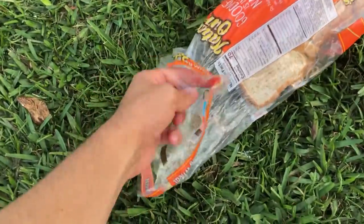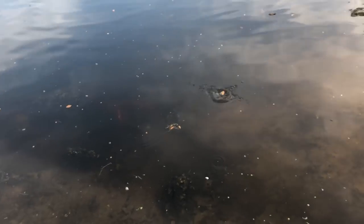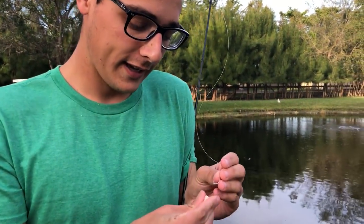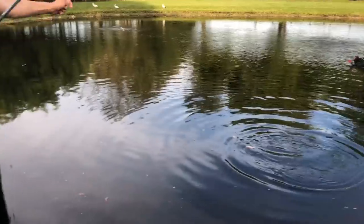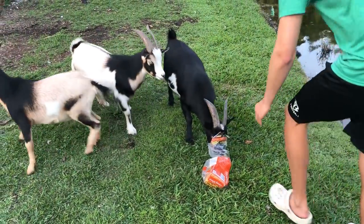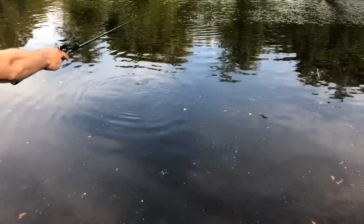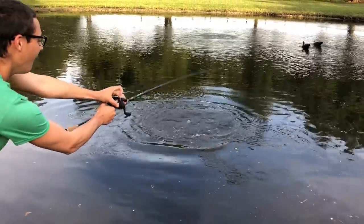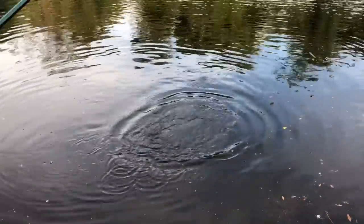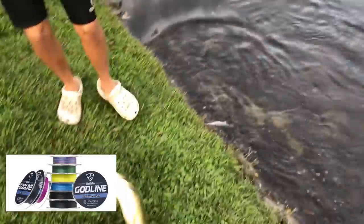So we're gonna go catch a carp and I'll show you guys. We just got over to my buddy Stone's house. We're gonna use some bread to compare this little baby carp to a koi and see what's up, because a koi is a carp. We have this beautiful little bread and we're just gonna chum up a little bit — I already threw a couple pieces in. Come on boys, let's see the carp. We cast a little bread ball out there. Oh my gosh — I'm on, I'm on guys! We got a beautiful little carp on! He didn't stand a chance with Godline. Look at this little guy — hi buddy!